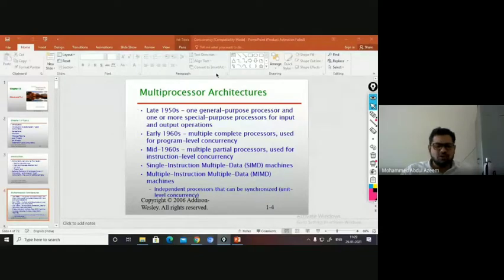So you will have one dedicated CPU, which we call the general purpose processor, and then you can have one or more IOPs also, right? Because nowadays I/O is not only coming from a keyboard and a monitor; you have a lot of input and output devices, gadgets and other things available. So you can have multiple IOPs, and for communication purposes as well. When data has to be communicated across devices, or when data has to go out of the computer to the network, that is also communication, right?